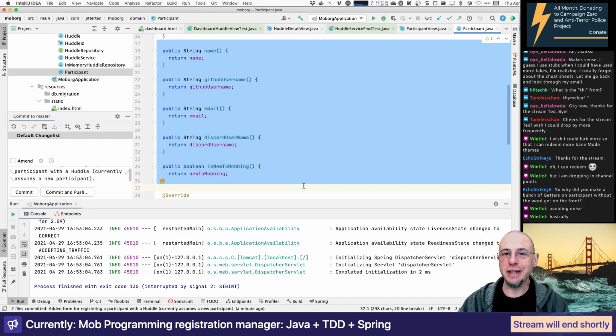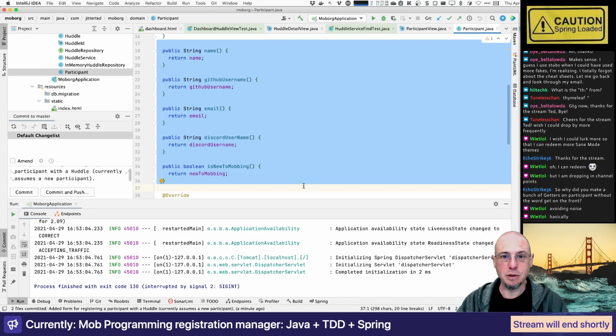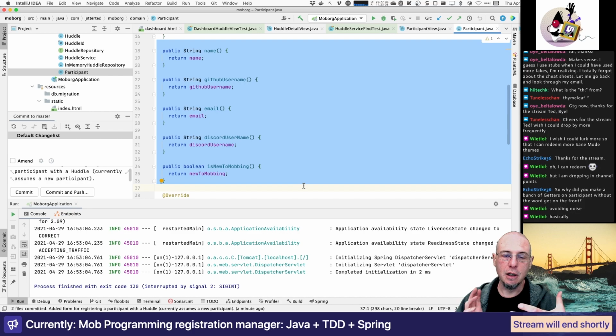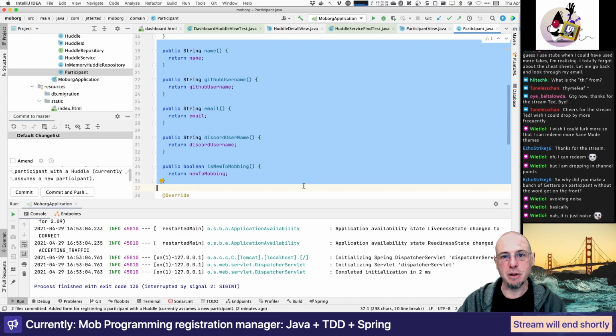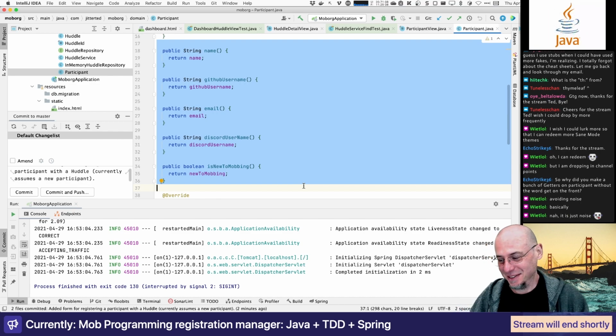So getters and setters are very invasive, whereas queries and commands are much more, not just in the way I think about it, but other folks too, that you want to think about queries and commands. You have an object, and if you want information that it has, you query it. If you want to ask it to do something, you give it a command. So it's a little bit more than just noise. For me, it is very much that names influence how we think about things, and so by not having getters and setters, it hopefully has people think about them differently. That's just nice. It is a bit of noise, yes.